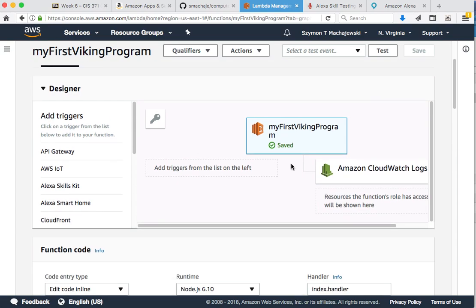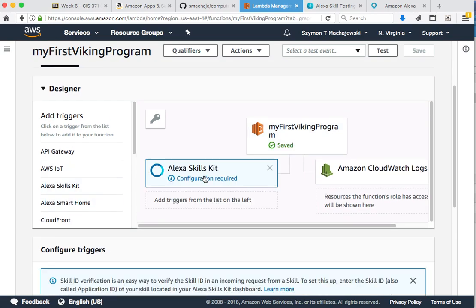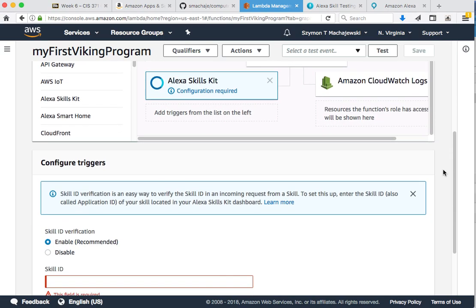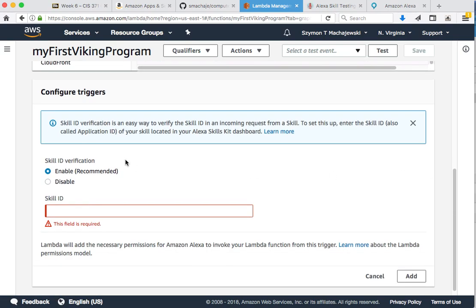What we need to do though is select Alexa Skills Kit as a source, as a trigger for this function. All right, to do that, skill verification comes up here, and we have an option of putting our own skill here.